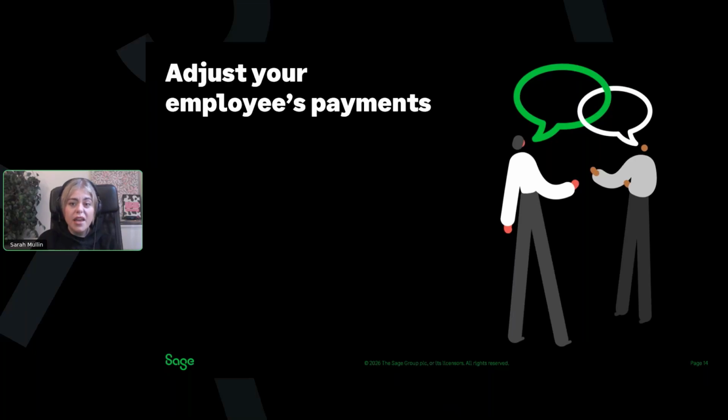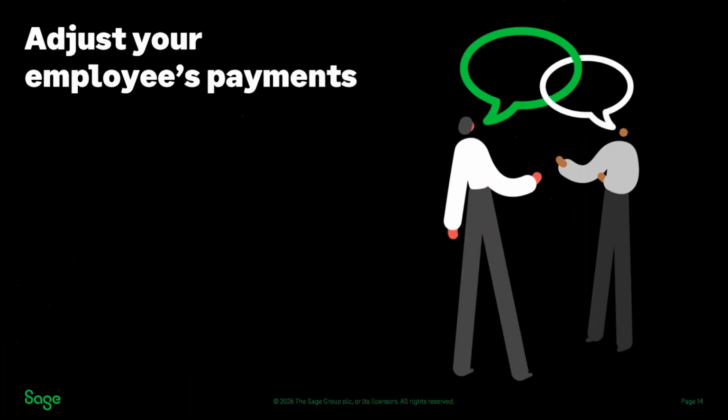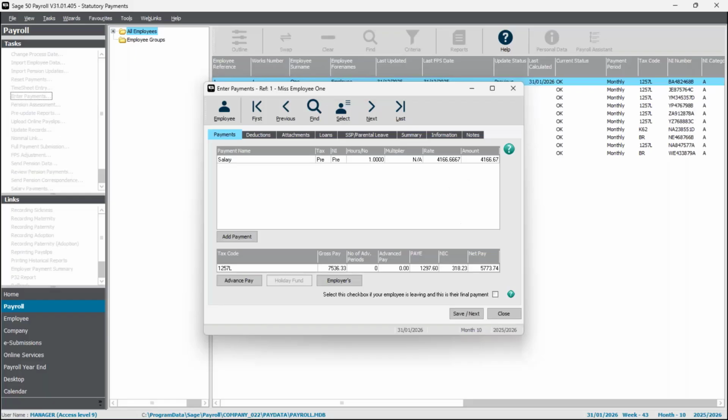So that is our statutory maternity pay recorded, but it might well be that I now want to adjust my employee payments to either top that amount up or to account for hours or days worked in the pay period. So let's jump back into payroll. Still in enter payments for this one. So there are a couple of ways you can adjust your employees' payments.